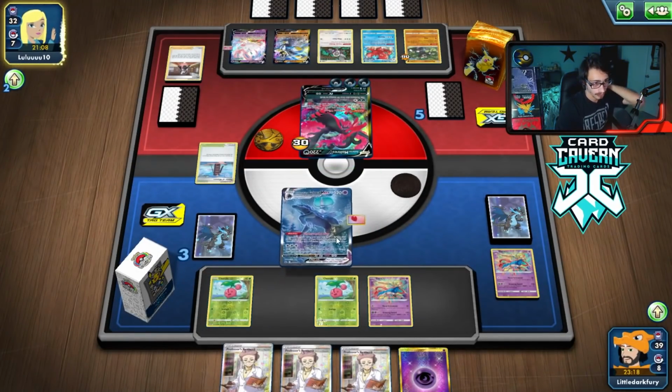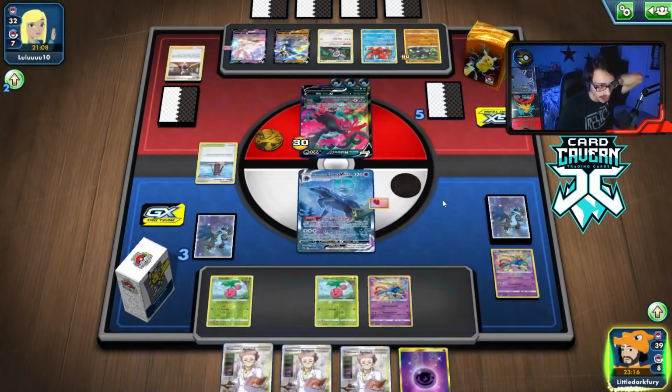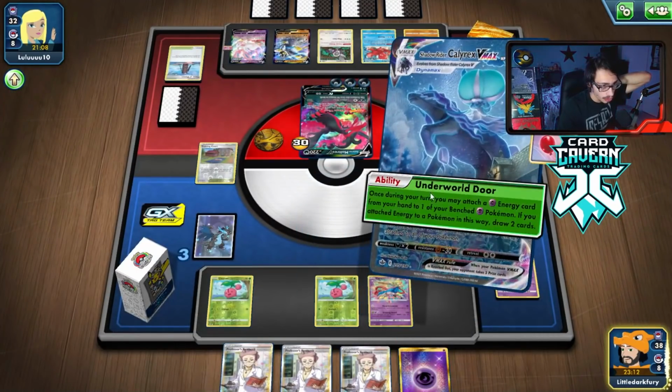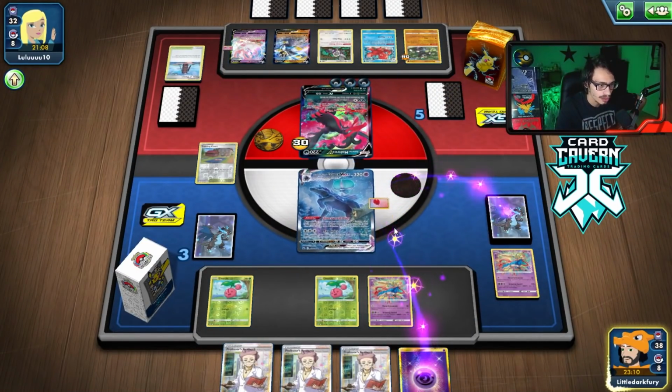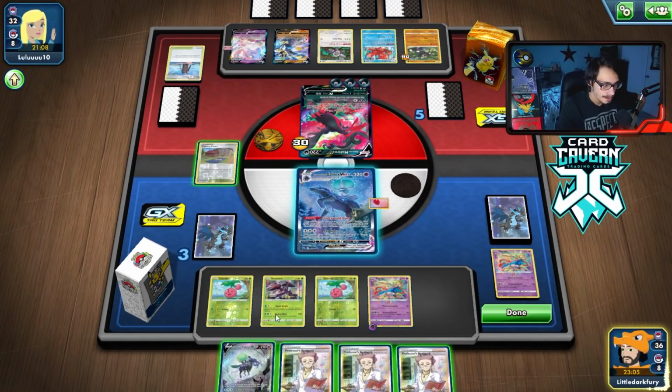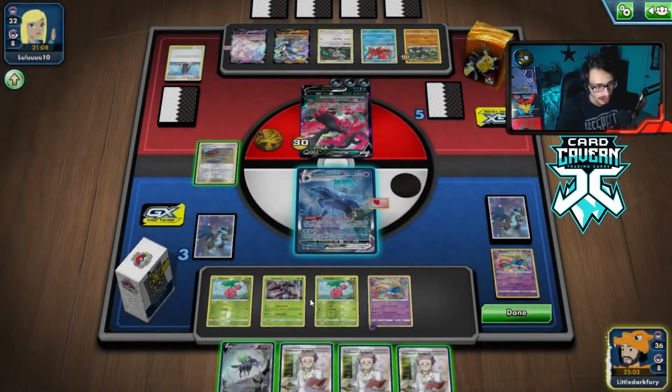Well, here we go. I have to kill the Moltres. Actually, knock out my Shadow Rider. Yeah, that was a good top deck. That's a really good top deck, actually. We can Underworld Door, try to draw some extra cards here. Hopefully not draw our last research. We do get the Genesect, so that's good. It's not as good as Tropius, but I'll have to do for now.